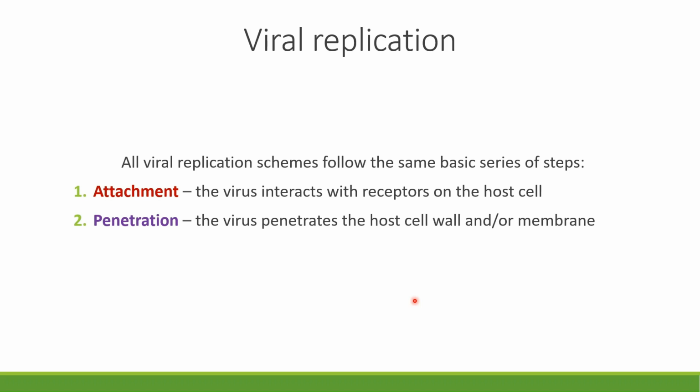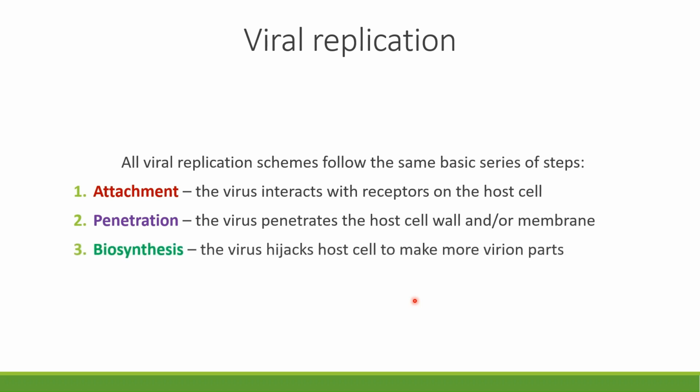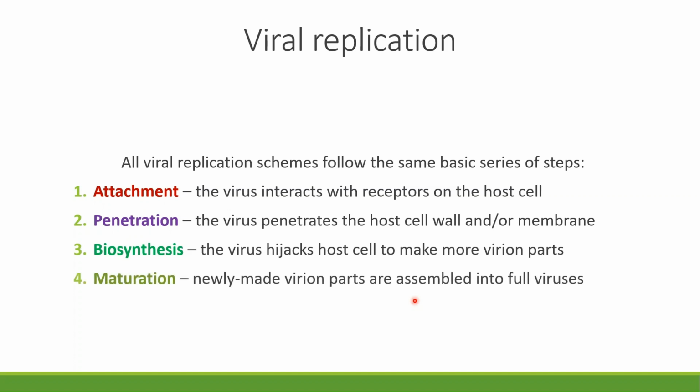So one way or another, the virus is going to penetrate the host cell wall or membrane. And this might be the whole virus that gets in. It might just be part of the virus that gets in. It might only be the nucleic acid, but it has to get inside of the cell in order to replicate. Once it's in there, it needs to hijack the host cell and rewire that host cell to start dedicating its cellular resources to making more virion parts. So this is called the biosynthesis step. And finally, we have the maturation step, where all of those virion parts are assembled together to create full viruses.